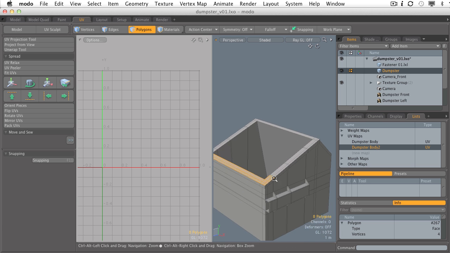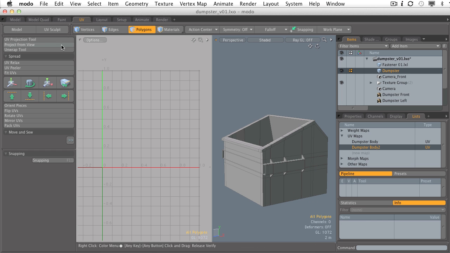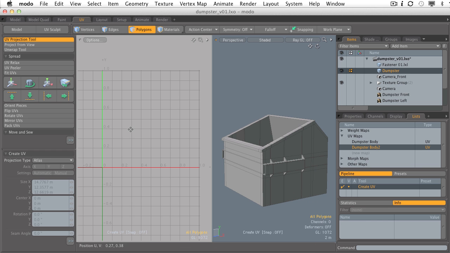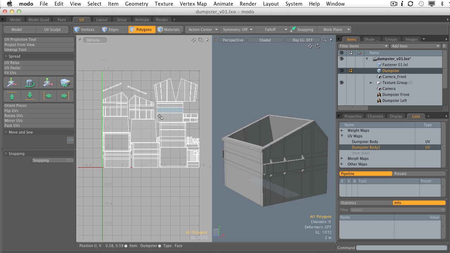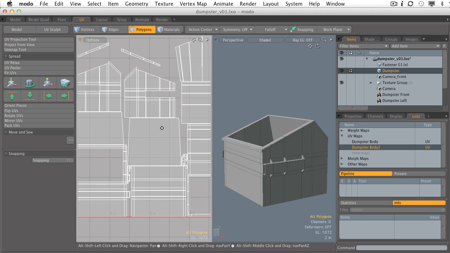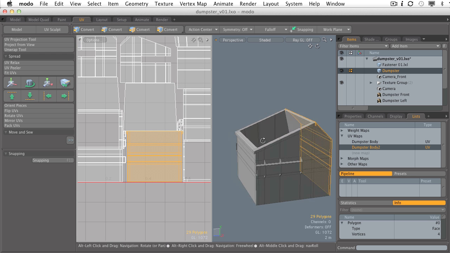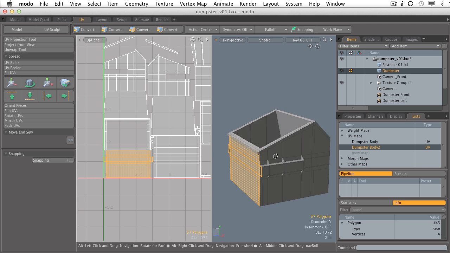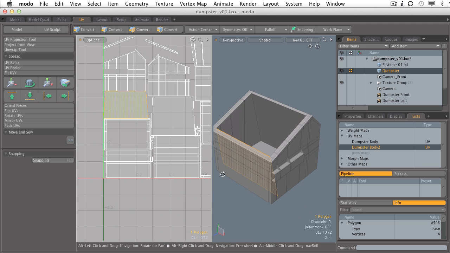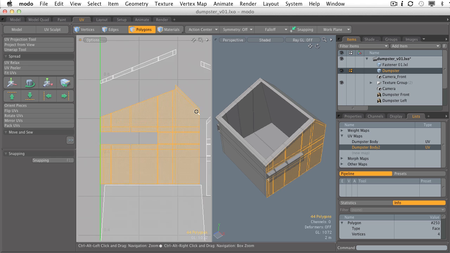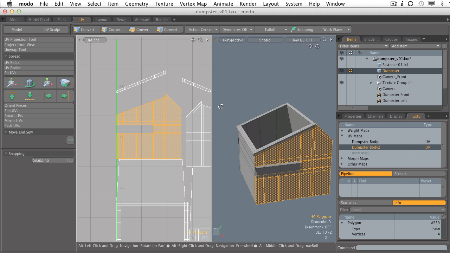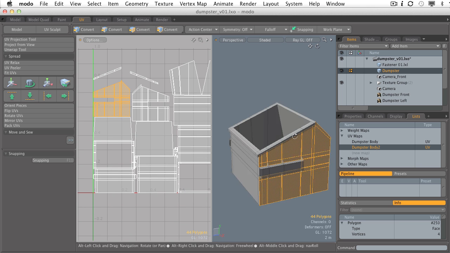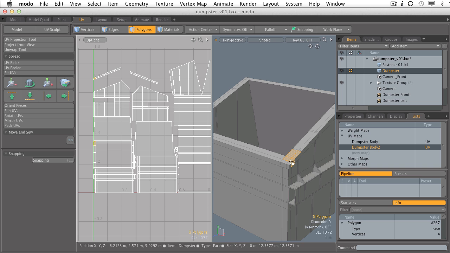Now, just to show you guys, let me make an atlas projection. There it is. So there's our atlas projection of our dumpster. And Modo's done a pretty great job of going in and analyzing and figuring out all of the UV islands. There's the front. Here's some of the inside polygons. The sides are super easy to do because they're pretty flat. But where it's failed is on this top part, okay?